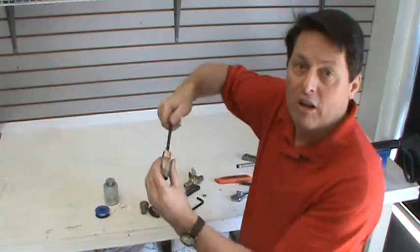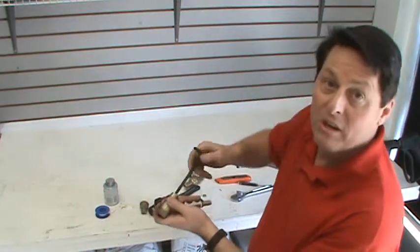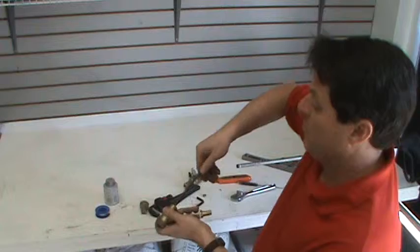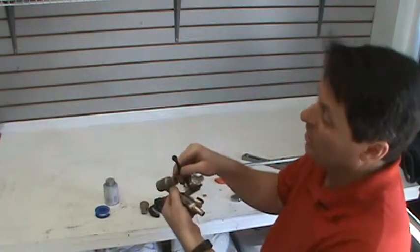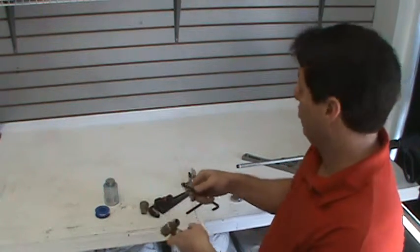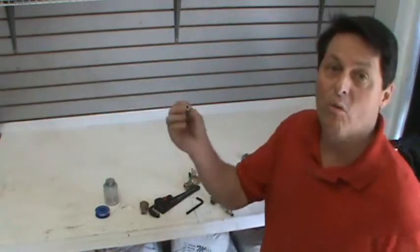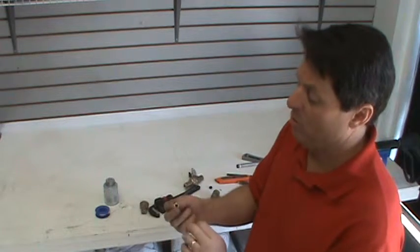So the first thing I'm going to do here is take my Allen wrench and unscrew it. And this one is pretty tight. It's been sitting around for a while and it's starting to get gummed up and lodged in there. And I'm getting it out okay. And you can see how black and dirty it is from just sitting around, and it's just not looking too good. So now that I've got this out, I'm going to set this off to the side, and when I put in the new one, I'm going to put in a bright shiny brass one so that everything will be working better.